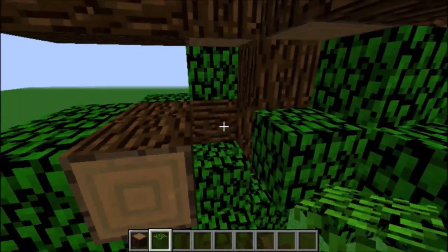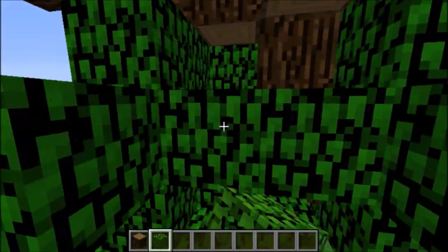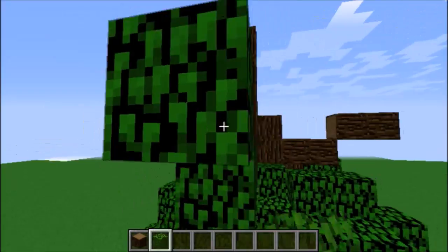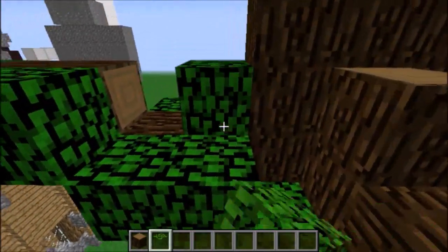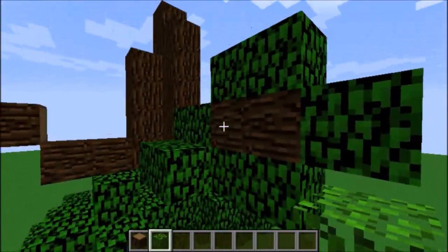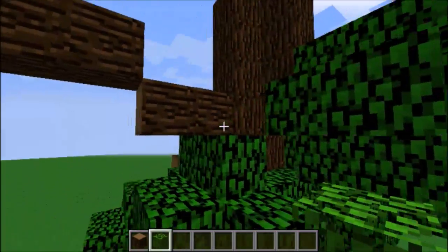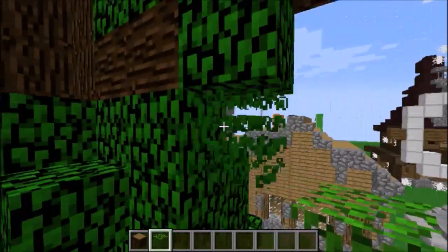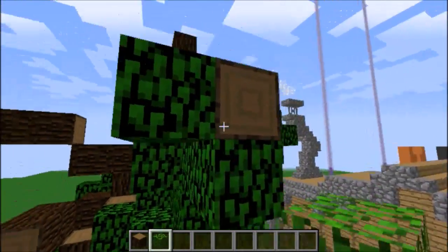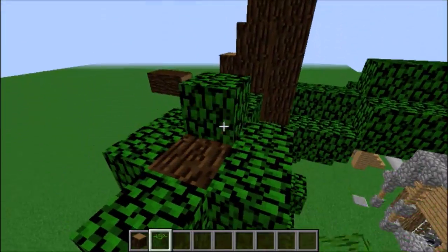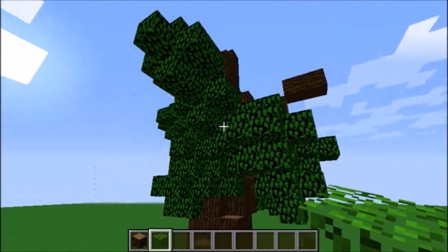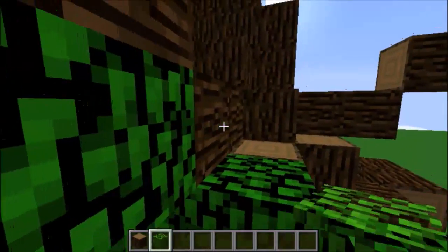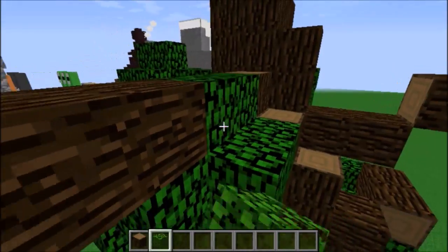Just put all the leaves everywhere. That's it. Get all the leaves everywhere.